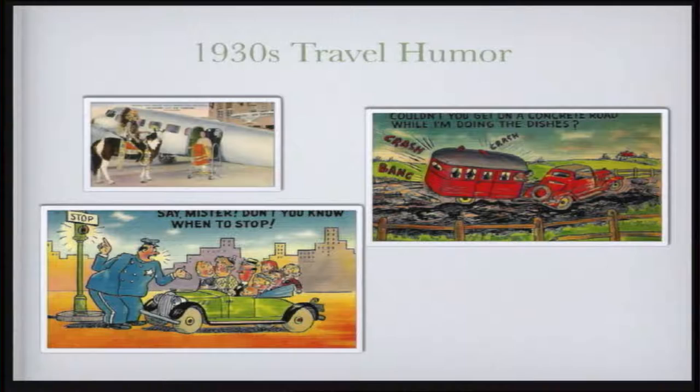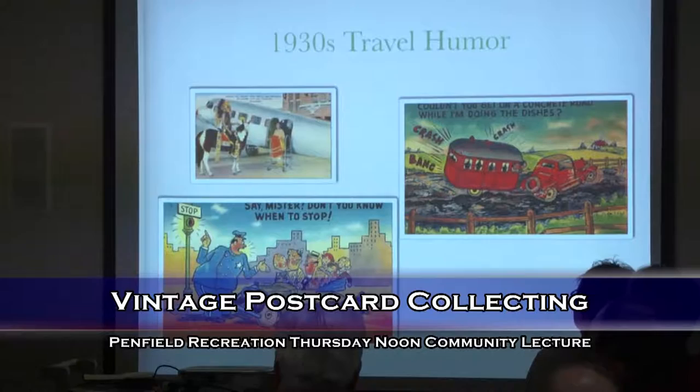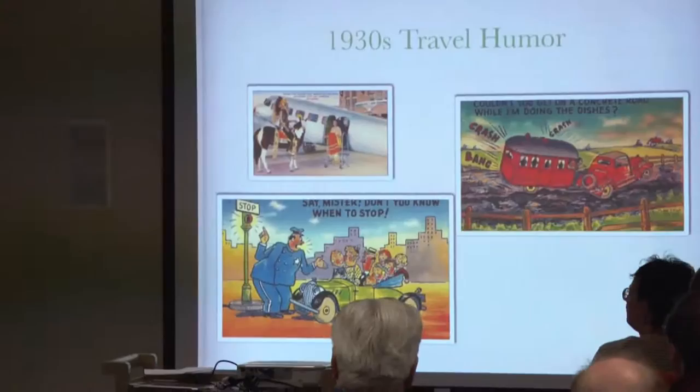Let's take a look at the 1930s. The one on the left of the airplane — it says the air tunnel, Oklahoma City. I do have one of the original Rochester airport — it's over near Marketplace somewhere. You may have a place that was really important when you were a kid that you've long since forgotten about, replaced by some modern place. You can find those cards — maybe one that fits with an old picture you have from when you were a kid.